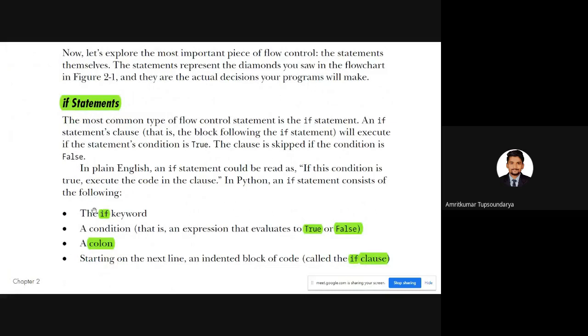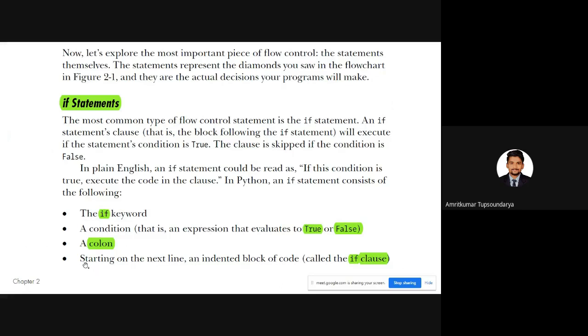The if statement consists of four things: the keyword if, and the condition, that is an expression that evaluates to either true or false. It ends with a colon. Please note here, it's not a semicolon, it's a colon, right? Which denotes the start of a block, you can say.